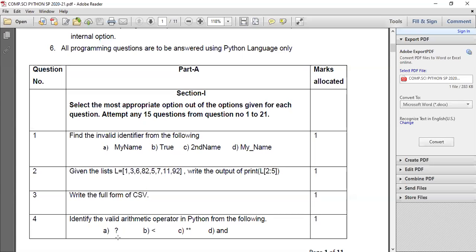Question mark is not a valid arithmetic operator. This is relational operator. Double star, this stands for power symbol. Right? This is the power symbol. So double star is the most appropriate arithmetic operator. And beta and is a logical operator. So this is also not a valid arithmetic operator. So our correct option is C part.